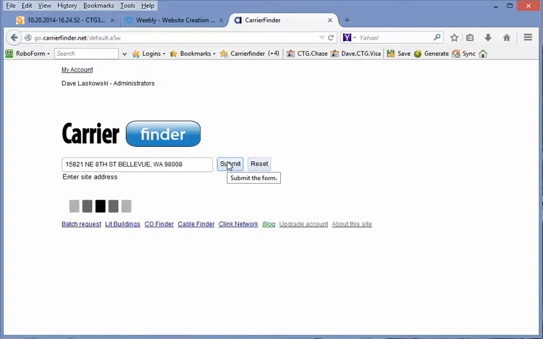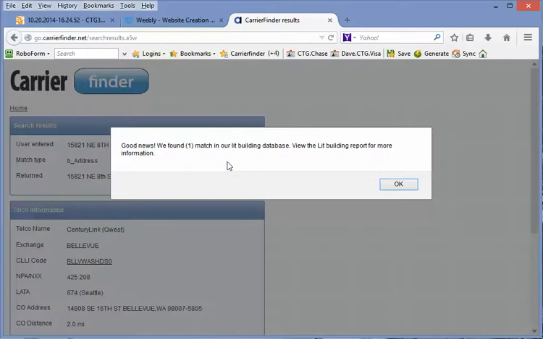Right now the system is looking up who the local telco is, the local cable co, and finds the various information. One new thing you're going to notice is it now pops up a little window that says, good news, we found a match in our lit building database. View the lit building report for more information. You click OK.